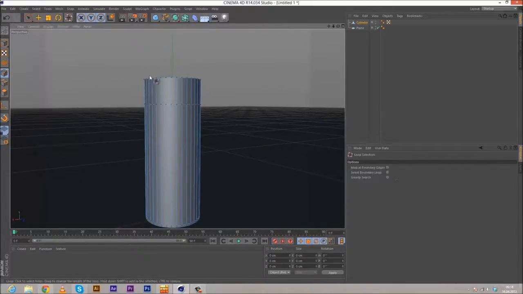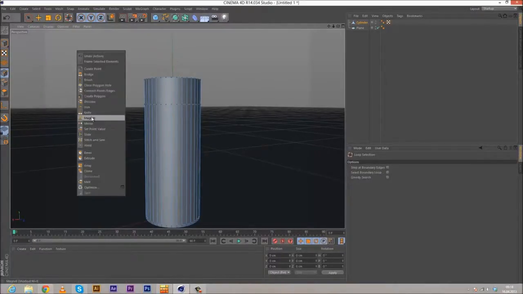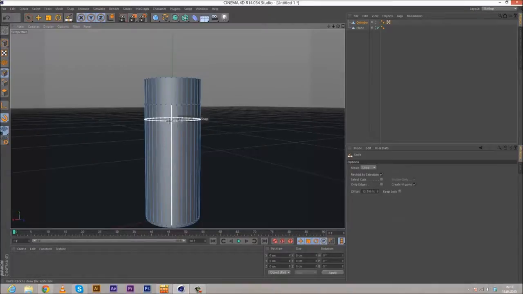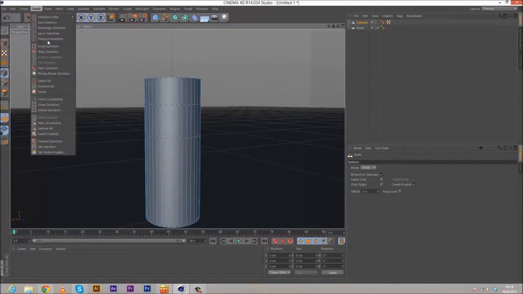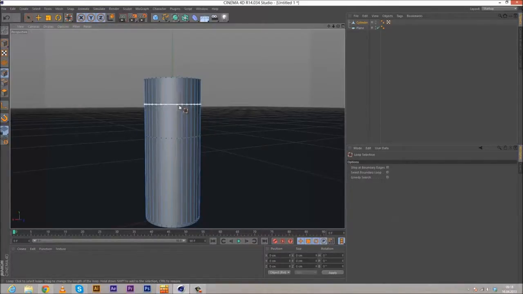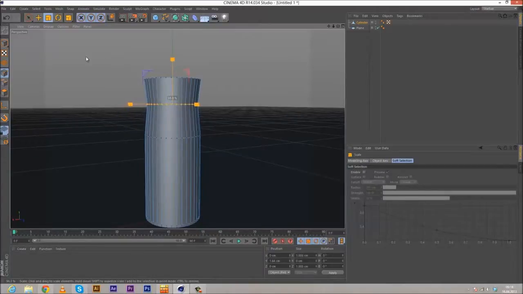Okay, the next thing I want to do is make a cut right here, I think. Select loop selection. Maybe just wait a second. Make another cut right here, maybe. Okay, select loop selection. I select this one, and I will scale this a little bit in.